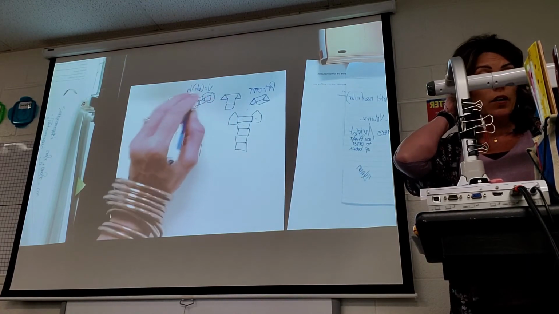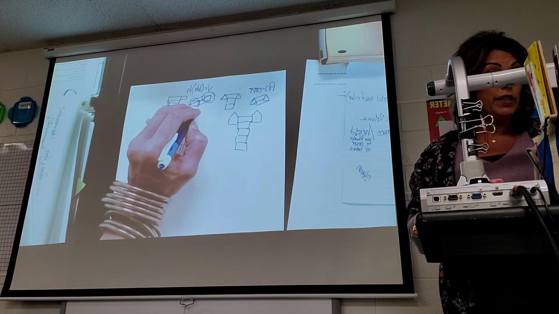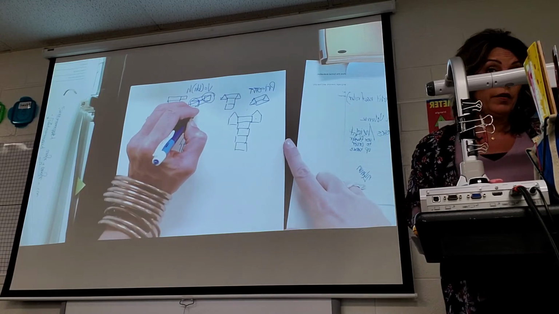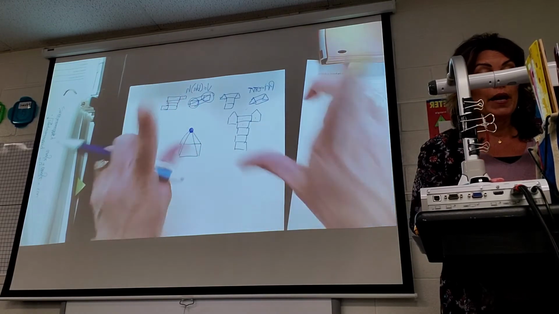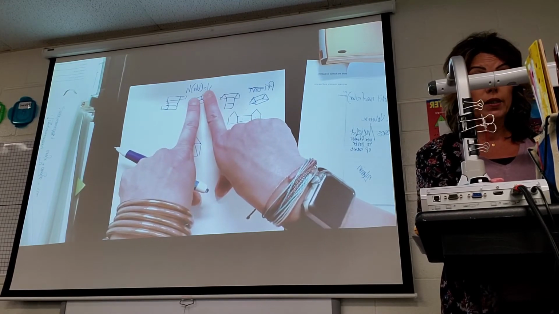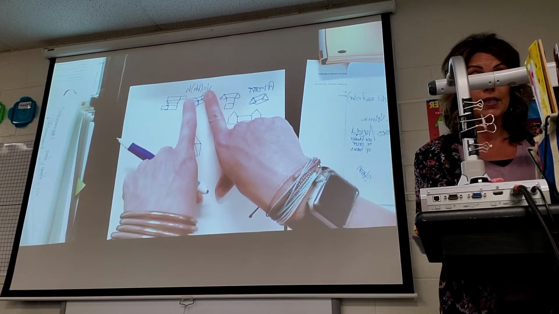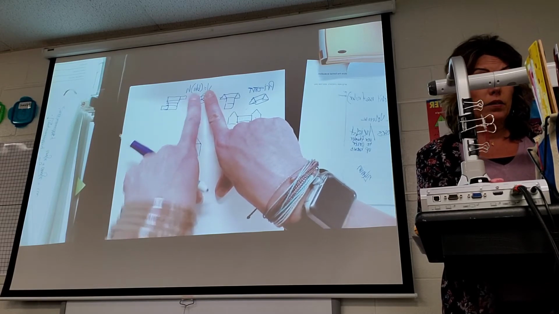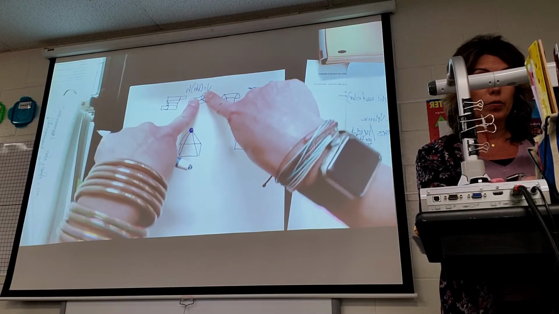So you really need to go over this formula and explain more in depth when y'all get to the formula, because they do struggle with that. But I have noticed if we do the finger thing, that helps them. Once they cover up those bases, that helps them see that that is the height. It's connecting those two bases together.